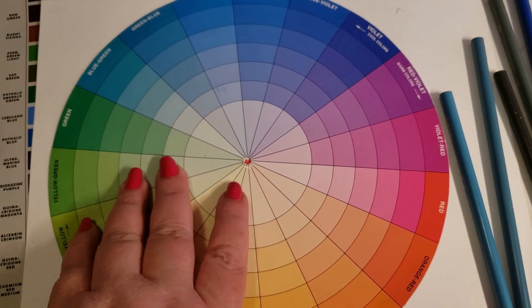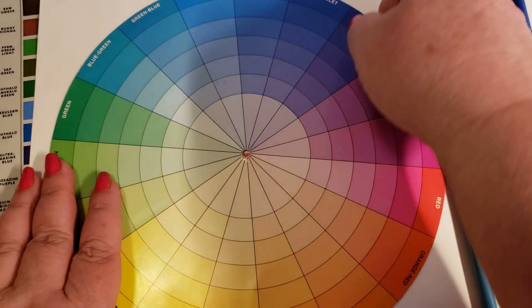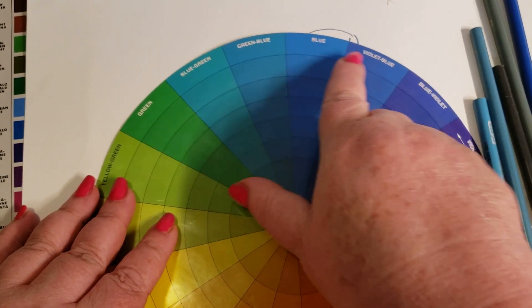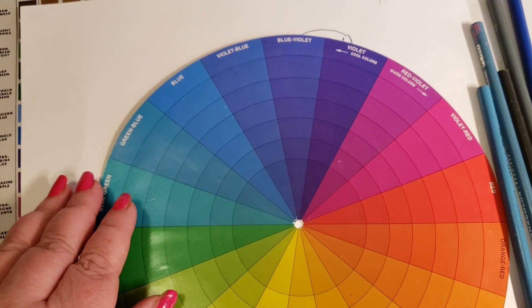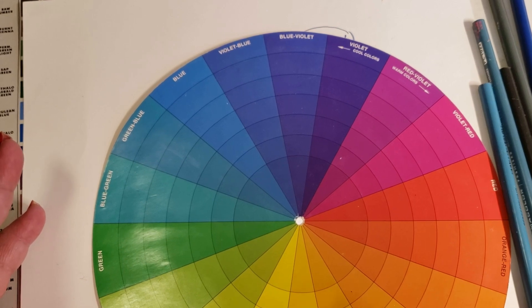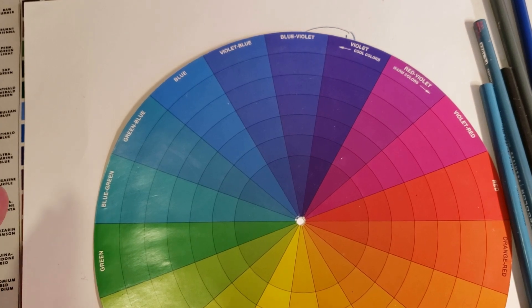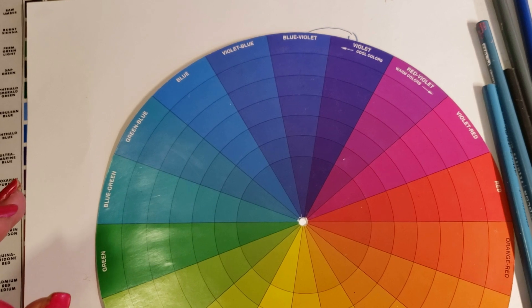This color wheel has two sides: one side has the colors for tint, and the other has the colors for tone. On the outside you'll see color group names like green, blue, blue-violet, and violet. These are the color groups you'll be working in. Why do you have to identify your colors in whatever set you have? Because we're going to be working with analogous trios, which we covered a lot in the other course. They are important — they are the colors that will bring your pictures to life.